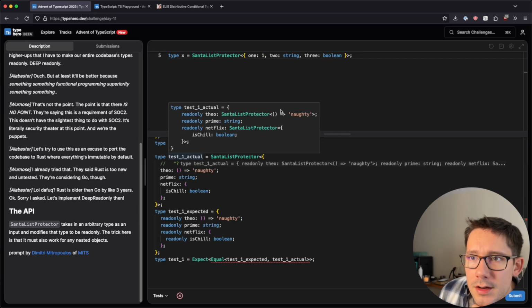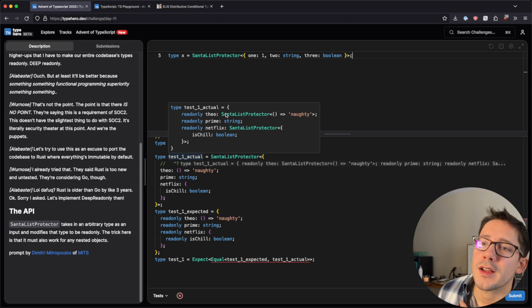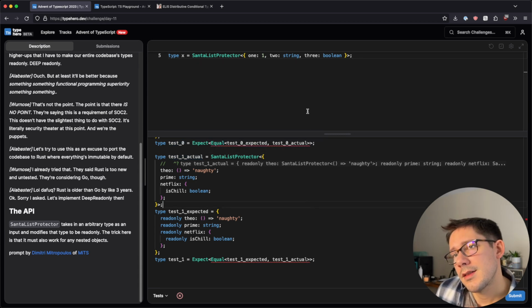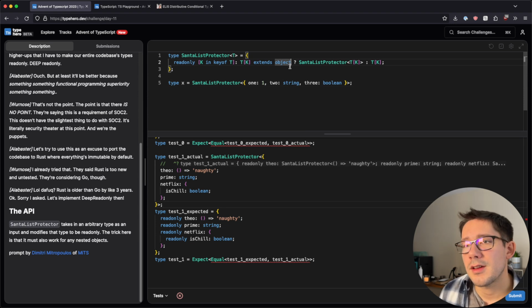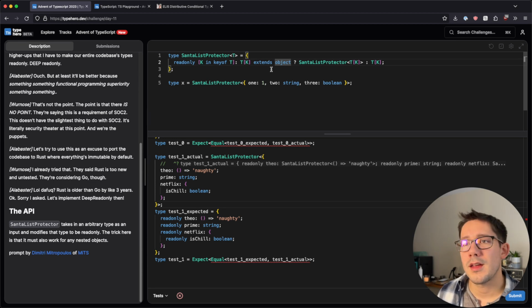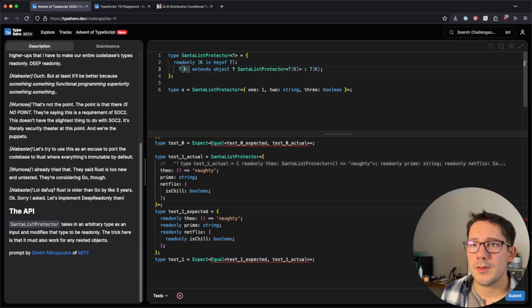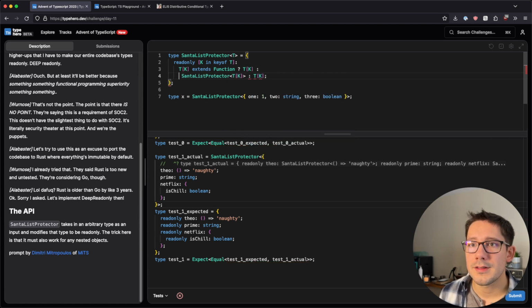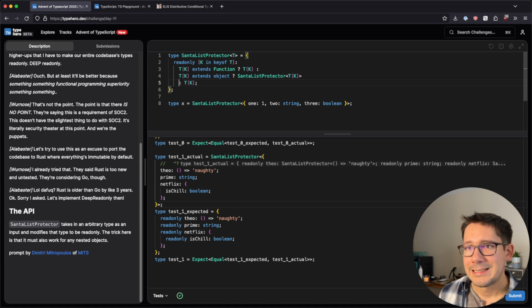So the problem here, oh, interesting, because a function, of course, is an object. So that is what's matching there. How could we do that? So maybe it's not just does it extend object. I guess it's because a function is considered an object. I don't know that this is going to be completely foolproof, but let's say function. If it's a function, then this is just T of K. Otherwise, if T of K extends object, then do that. Otherwise that. I don't love it.